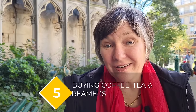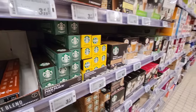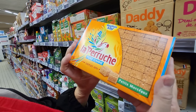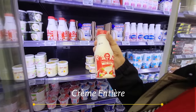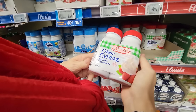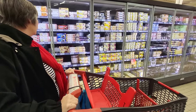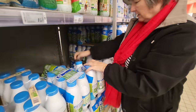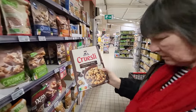Coffee and tea are easy to find in France in cafes and even in the grocery store, but sugar and cream are a bit different. Bags of sugar are more for baking — sugar for your coffee and tea comes in cubes, think one lump or two. You won't find half-and-half, but they do have cream: entière or légère, which are close to what you want for a coffee creamer, and they'll show the fat percentage, mostly around 30%. You can find cream in the refrigerated section near a long row of yogurt, but milk in France is in the dry goods aisle. For breakfast cereal to go with your milk, you'll find lots of recognizable options.